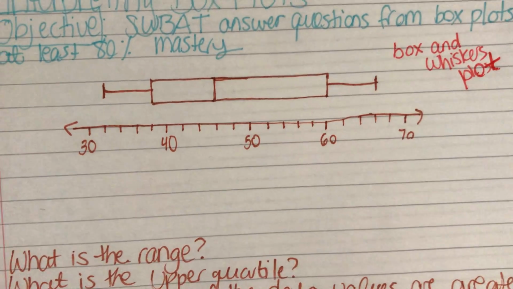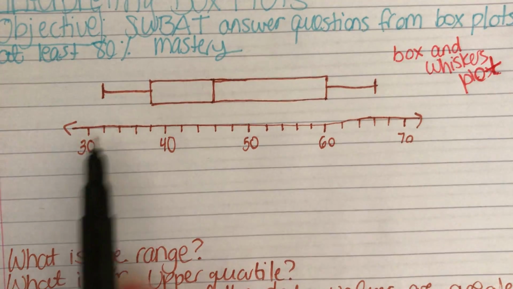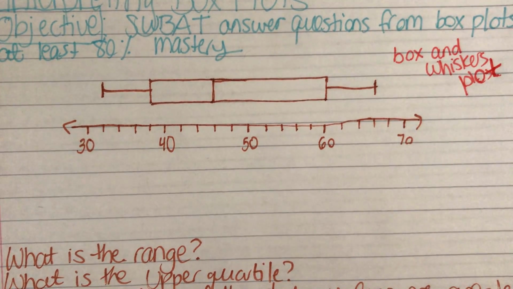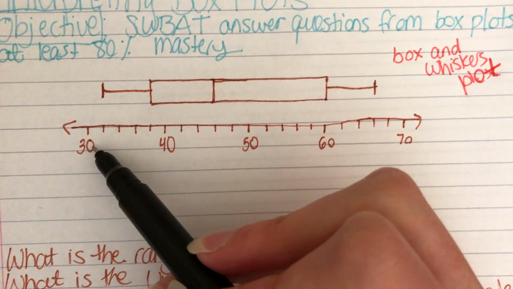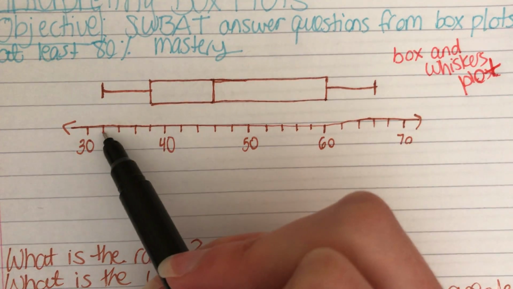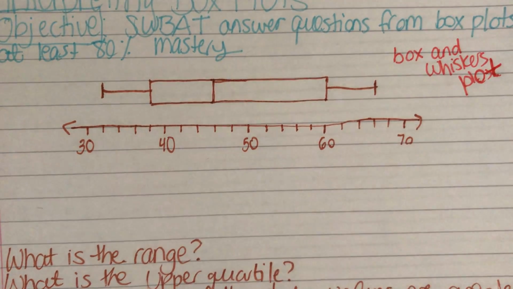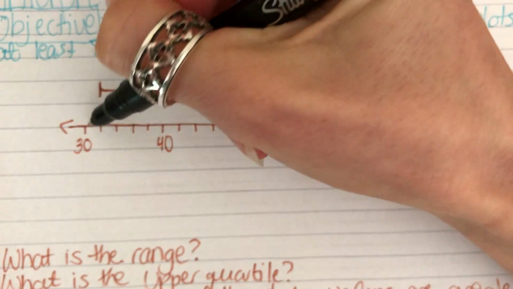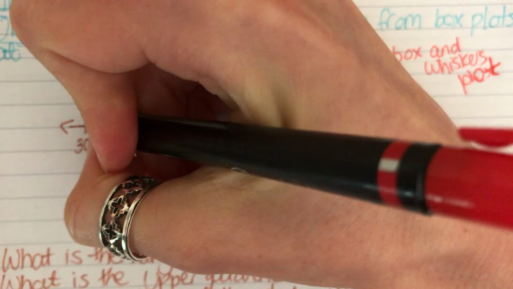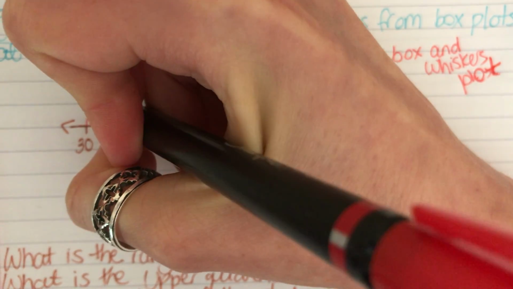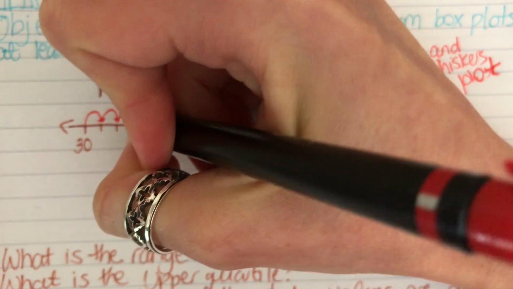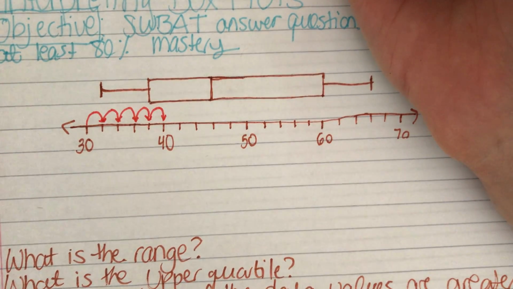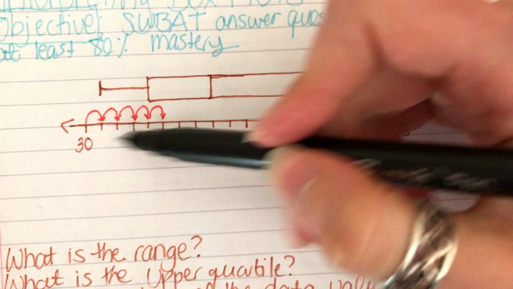Anyways, the first thing that we're going to do is finish labeling this number line, just like we did with our x and y axes. We know that 30 to 40 is a jump of 10, so these little guys in here must represent numbers in between. But what are we counting by exactly? Let's see how many spaces there are. Starting from the 30, we have 1, 2, 3, 4, 5 jumps to get to 40. So we want to divide this space by 5.